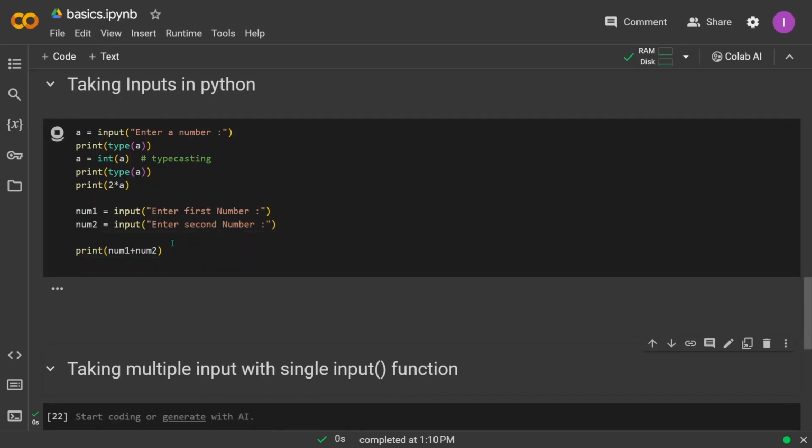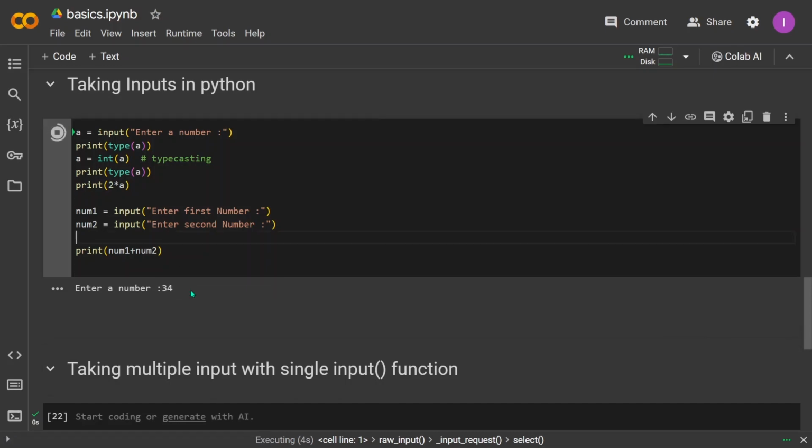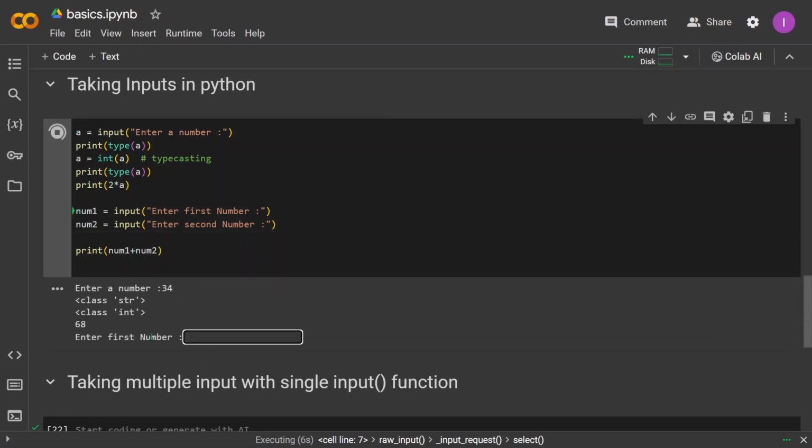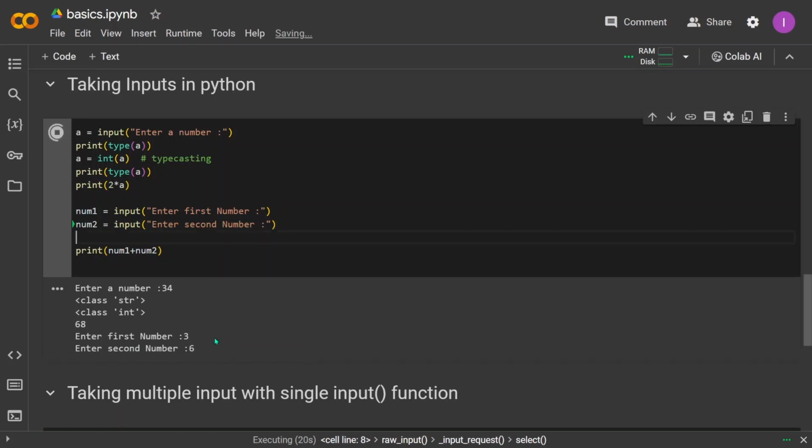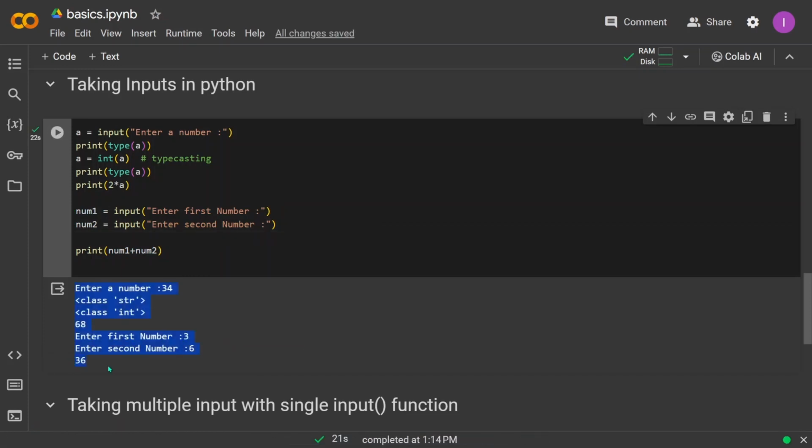Let's say I run this. This is the first input. Let's say we will do something, enter. You can see the green pointer here, right? The green pointer shows where the program is actually running. So from here, we have written the code. We will run now. We will enter a number 3. We will again enter a number 6. See, it returns 36, not 3 plus 6, 9. Because 3 is a string, 6 is a string, and it concatenates the string 3 and string 6 together, then it will print the string 36.